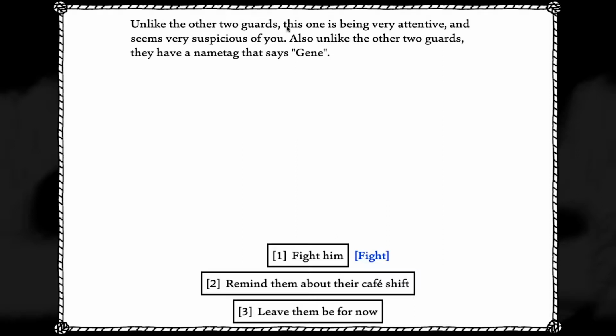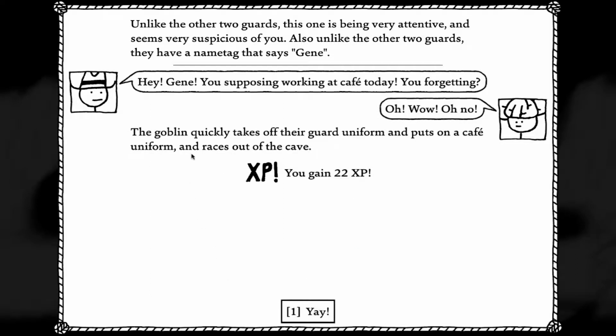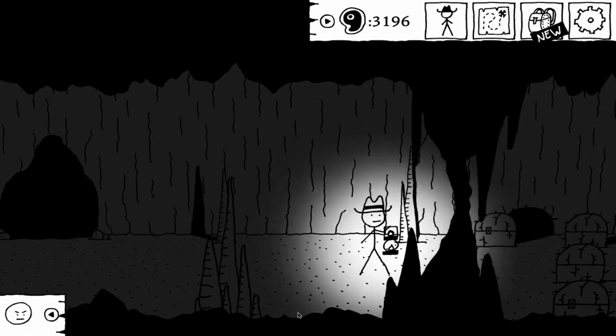Unlike the other two guards, this one is being very attentive and seems very suspicious of you. Also, unlike the other two guards, they have a name tag saying Gene. Remind them about their cafe shift. Hey Gene, you're supposing working in cafe today. You forgetting? Oh wow, oh no! The goblin quickly takes off the guard uniform and puts on a cafe uniform and races out of the cave.